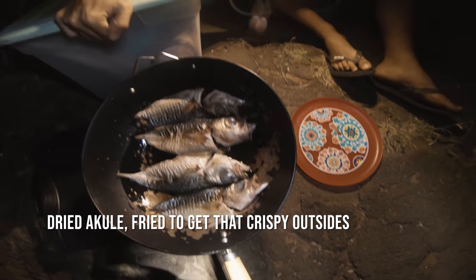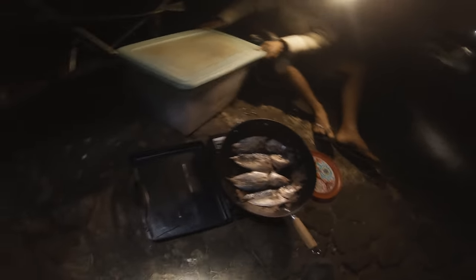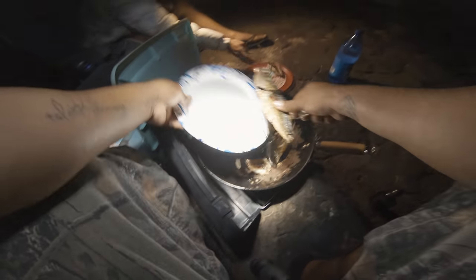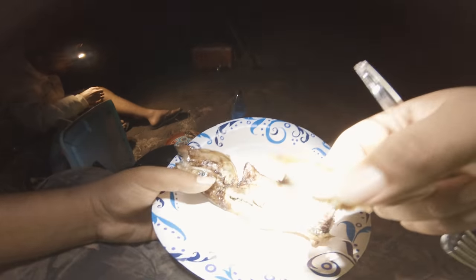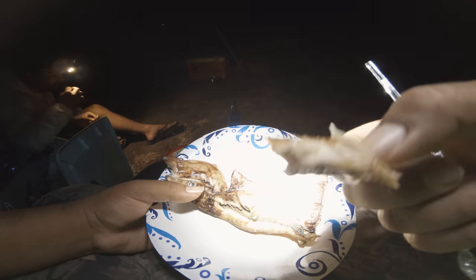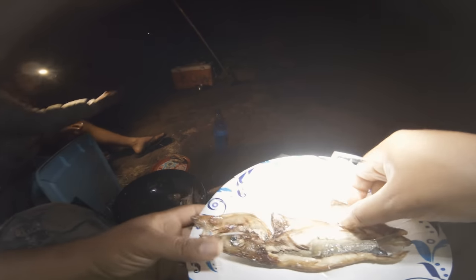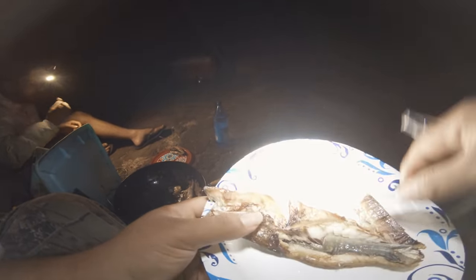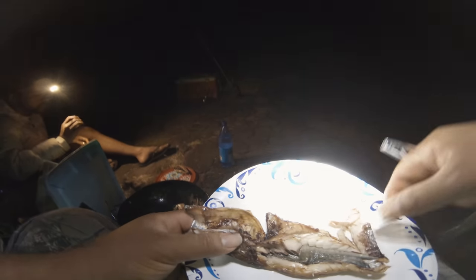It's not quite prime. Akule in the walk. Akule. Oily oils. White meat. Crunchy. Really good. We're not joking around tonight. Yo, we're not joking around.